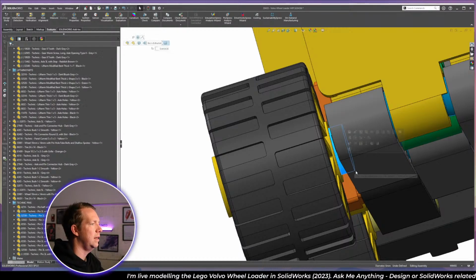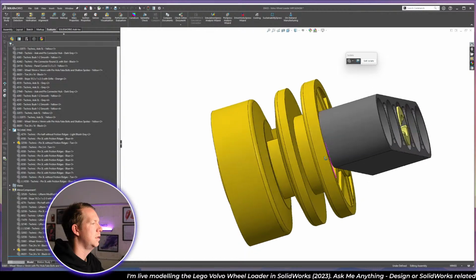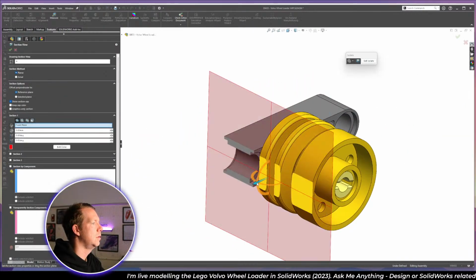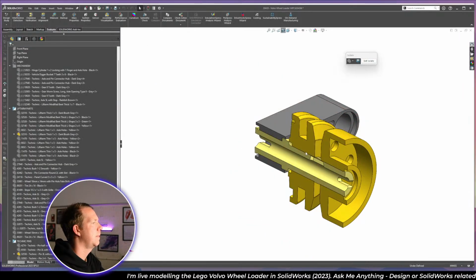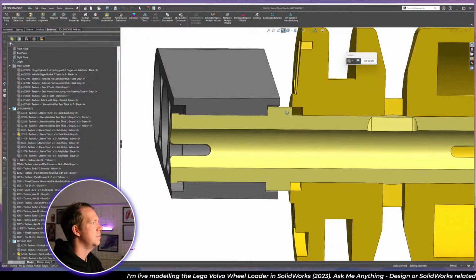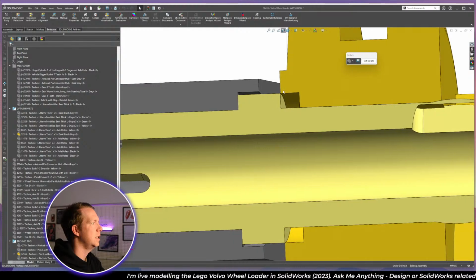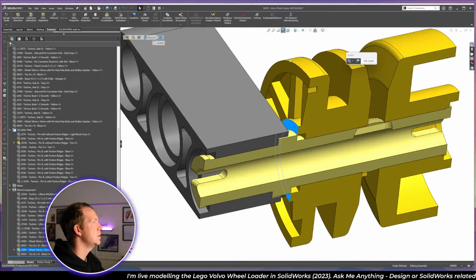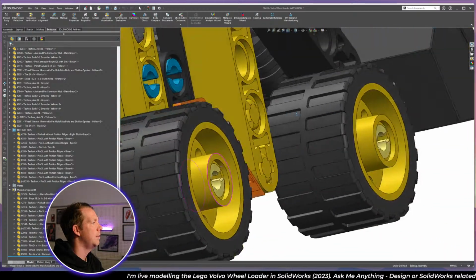So I'm going to isolate all the parts it's related to, those three. I'm going to do a section view here, and I'm going to just make an assessment about what's going on. And I think we can see obviously here, this one should actually sit a bit closer, shouldn't it? Now that's the mirrored version, so I'm looking at the wrong side. I'm going to have to come over to this side.